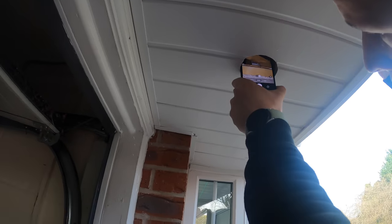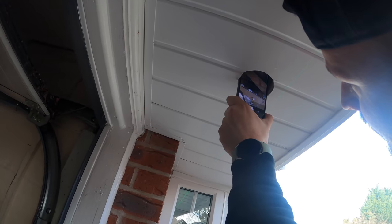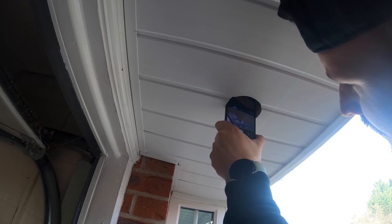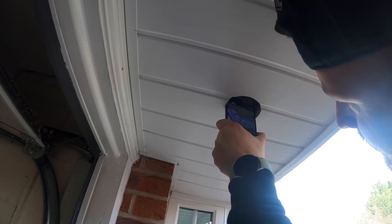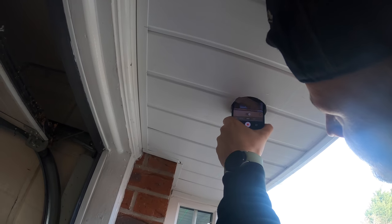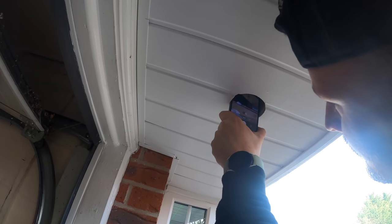Oh, nice. Aim it up. Yeah, so there is a gap. If we put the rods on with the magnet the other side, we should get straight through that, shouldn't we? So none of the joists are big, are they? None of the supports. Turn it round and have a look.